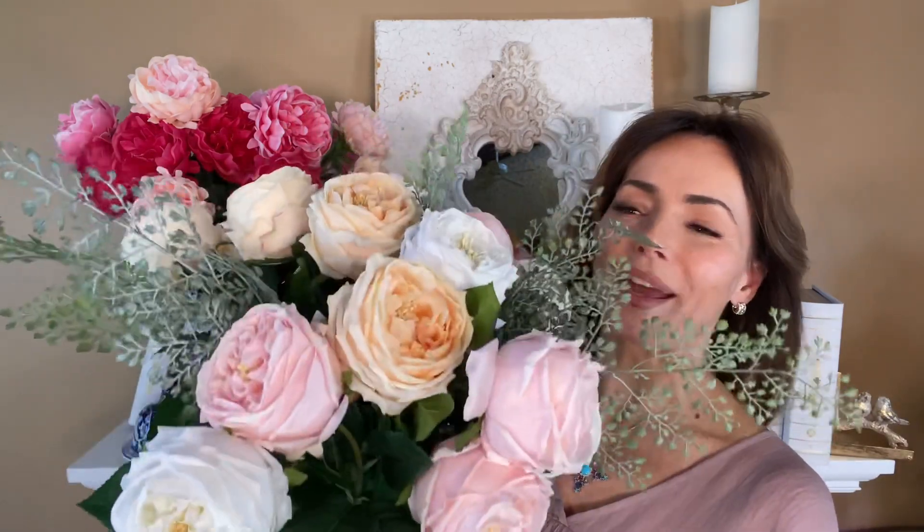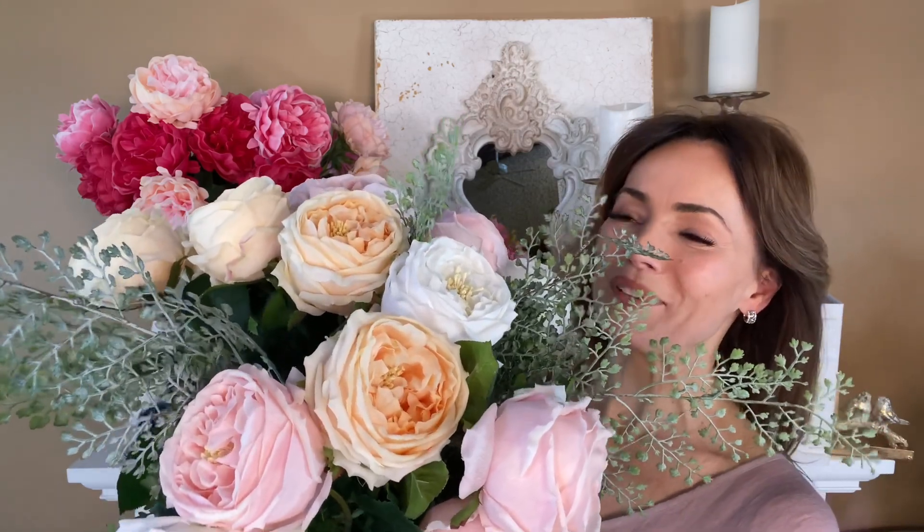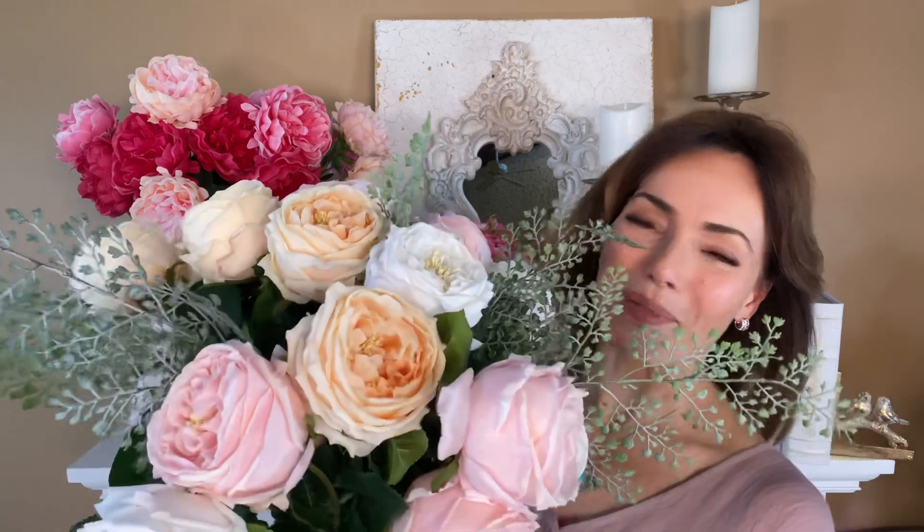They remind me of something you would see — it looks like a movie. Pride and Prejudice, Sense and Sensibility. It looks like it should be in a beautiful grand foyer in a beautiful old home in a beautiful romantic movie. But in reality, it's just going to make any room feel more beautiful and more special.